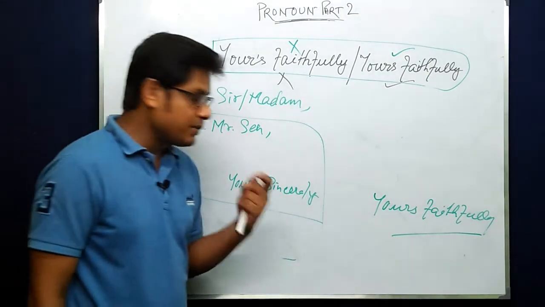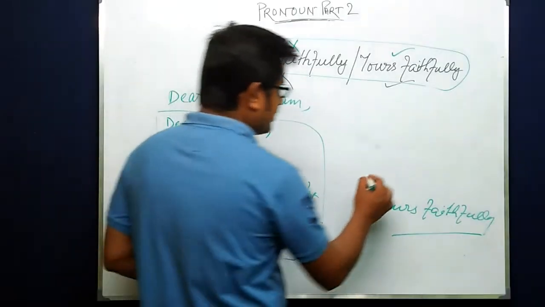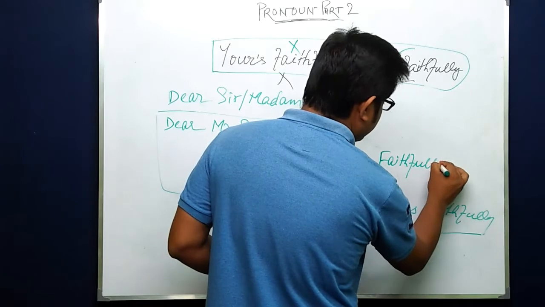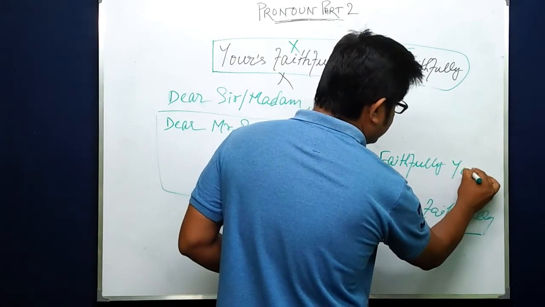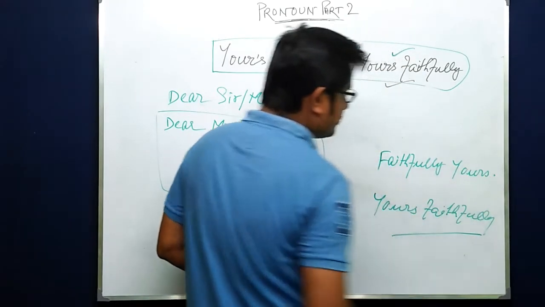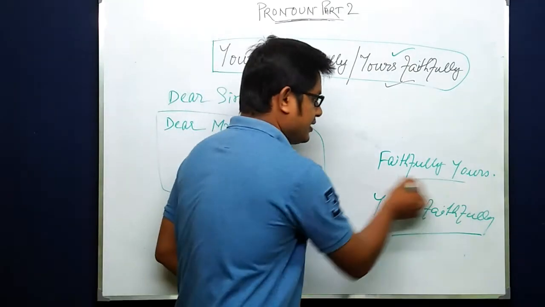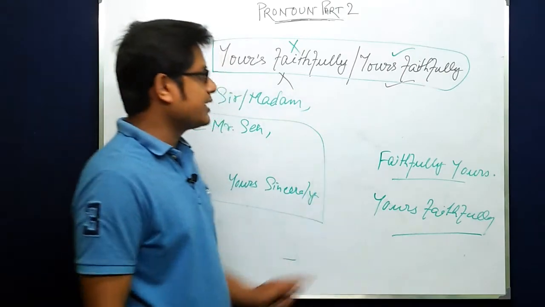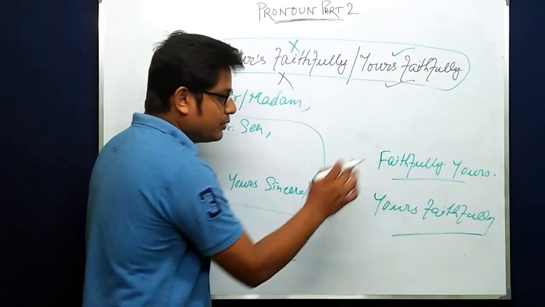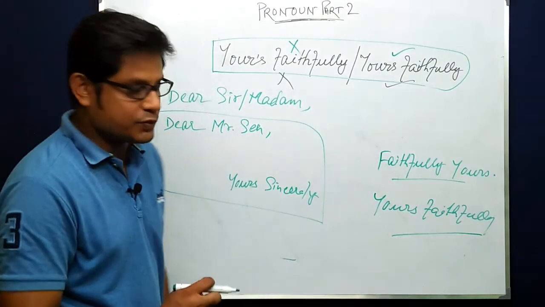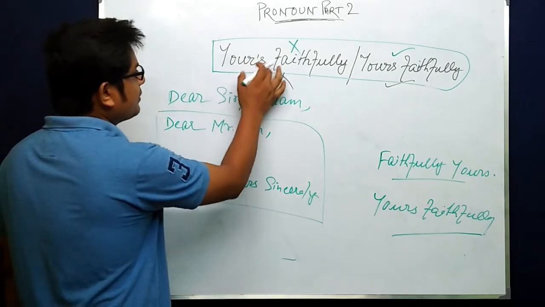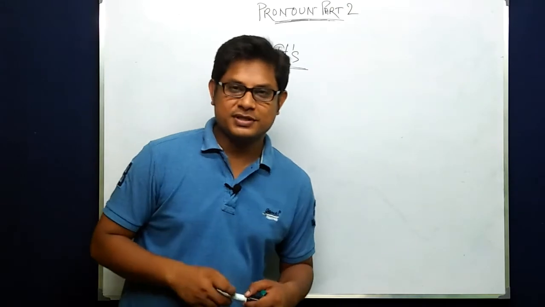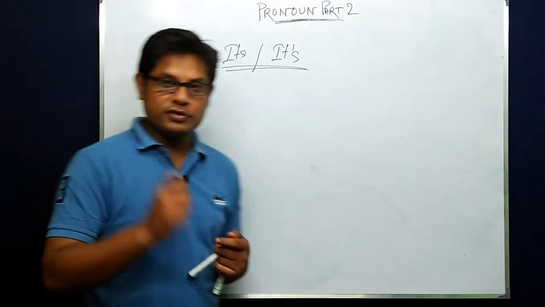How to use it in American English? They use faithfully yours. They usually use it in this way, and we use it in this way, yours faithfully. So this is the correct way of using yours faithfully without any apostrophe, but never use your apostrophe s faithfully in your letter.